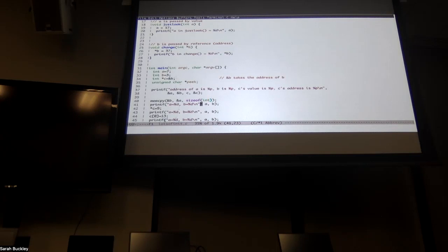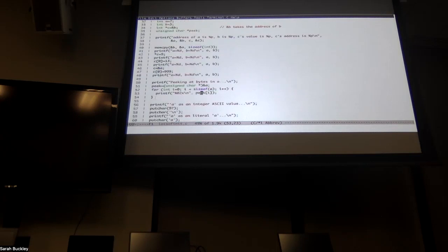And imagine if later I do C equals address of A, now if I use star C equals 17, then A changes. You can create all kinds of madness with variables changing without referencing those variables, which is fun as a magic trick, but it's not fun to debug as a programmer, right? Because we're looking at these examples on one screen, but in a 50,000 line C program with this going on all over the place, you'll never figure out what the variables are doing anymore, right? Particularly if you didn't write the program. Is this okay? All right, cool.